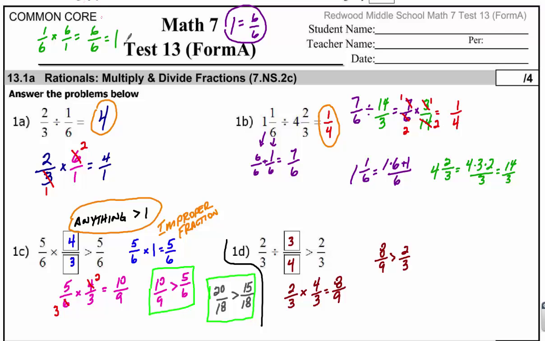And if I use my method from the last one to prove it by making everything the same, the 8/9 doesn't have to change. We're going to change this into 9. So 3 times 3 make 9. 2 times 3 makes 6. And 8/9 is greater than 6/9. So here we need anything less than 1 whole. That's our answer. So you could have any fraction less than 1 whole. And we think of those as proper fractions or regular fractions as opposed to improper fractions.